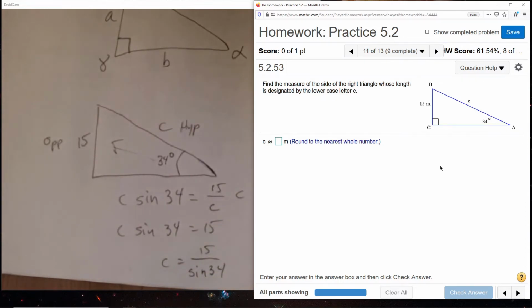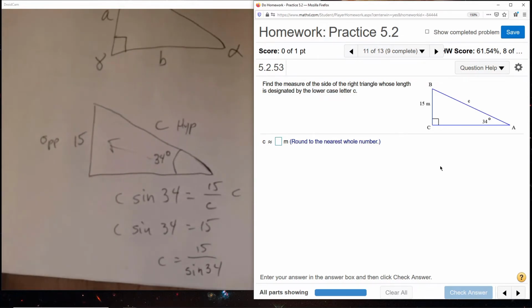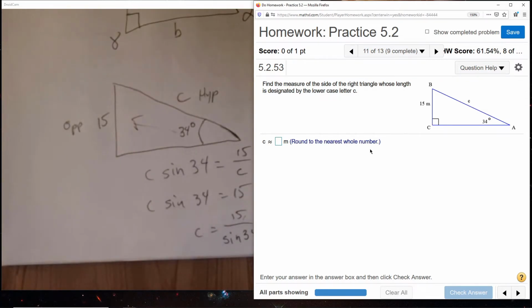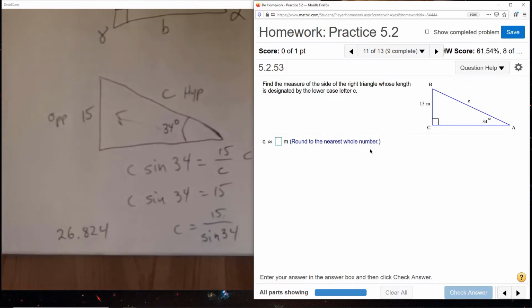I always like to stress that cross multiply is really not a math operation. It's a pattern that arises when you have a situation, but you can make mistakes if you just think cross multiply is something you can do, especially when there are more terms on each side. So here's what we'll punch into our calculator. 34 is in degrees. And I'm just going to double check again, they're going for nearest whole number, so I don't need to get crazy on all the decimal numbers to satisfy my math lab. So for C, 26.824, and we're going to round this to the nearest whole number. So the 8 will bring this up to a 27.